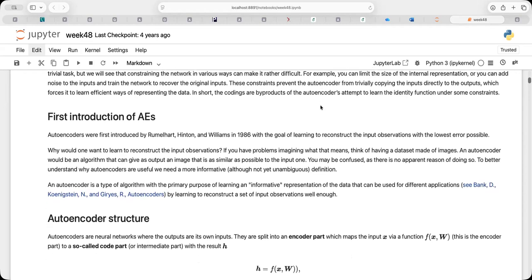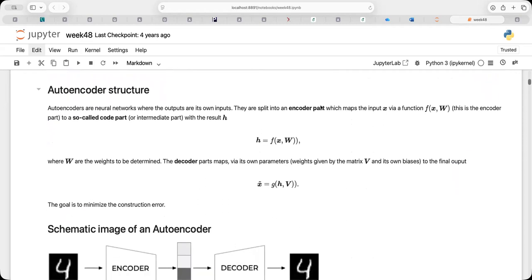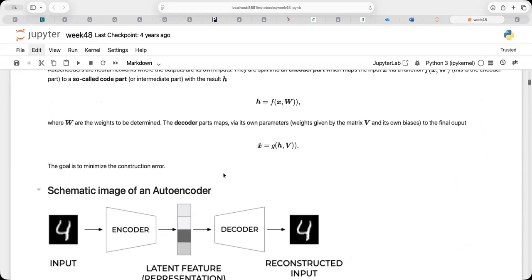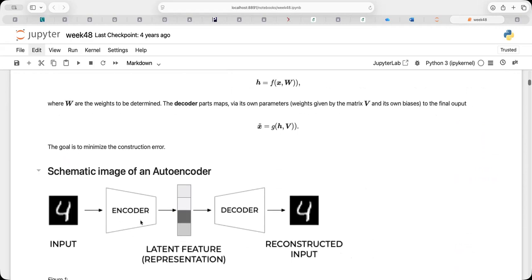So the picture which you saw last time is that of input data which is fed in, so that is your X. You produce an output, so this encoder which you see here produces an output which we call H, and that represents your dimensionality reduction. So this could be a feed-forward neural network where you are just shrinking the dimensionality of the problem. And then you have a latent feature, which is something you think are the essential features which represent the data the best possible way.